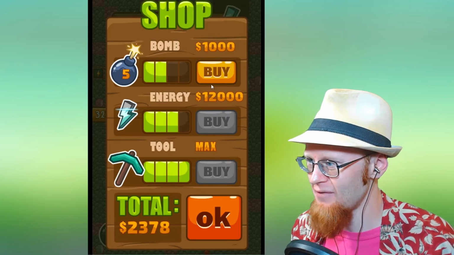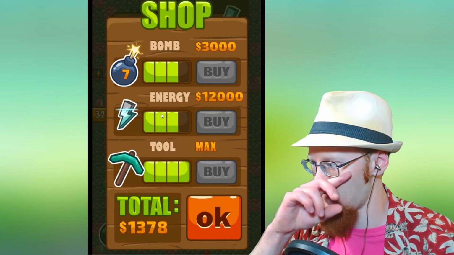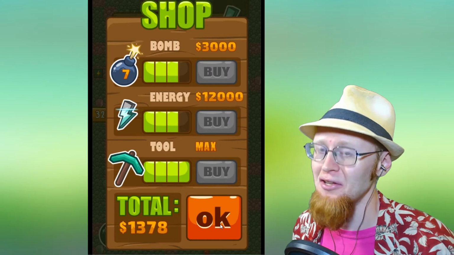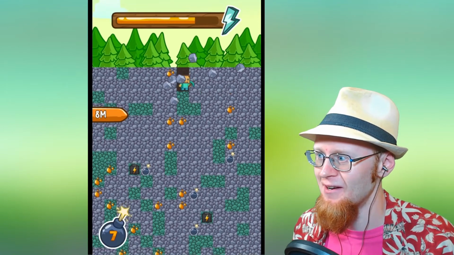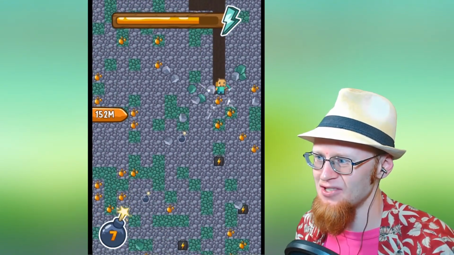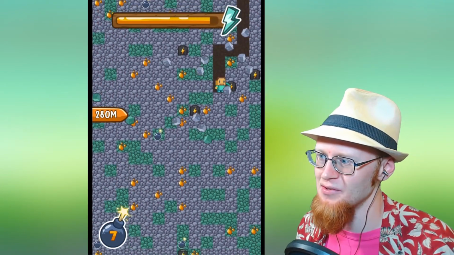Now, that does mean I've got enough money for some more bombs. So now I've got 7 bombs. I would love to increase my energy more, but while we're here, we might as well blow all of our cash. Now, let's look at how fast this is going to make us. Look at this. What's going to happen? Look at how fast we move now. It's absurd. Let's be honest, I've kind of gotten used to it at this point.